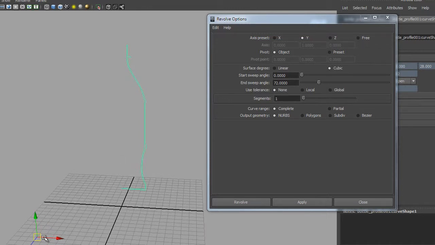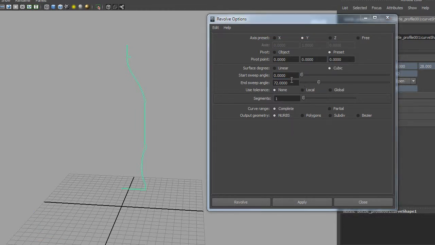Rather than moving that across, we can set the pivot point to preset and then just type in 0, 0, 0, which you can see here. This spins the object around the middle of the grid. I've positioned this so that it's sitting in exactly the right spot, so you shouldn't be moving this object at all, or changing its shape. It's set up ready to go as per these settings.